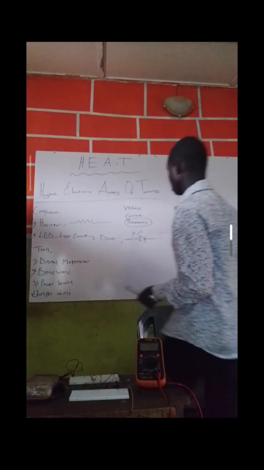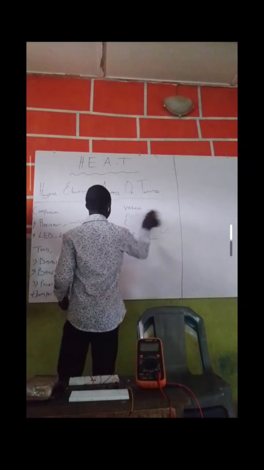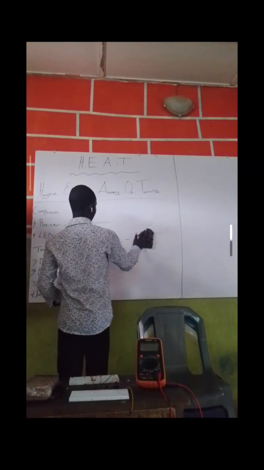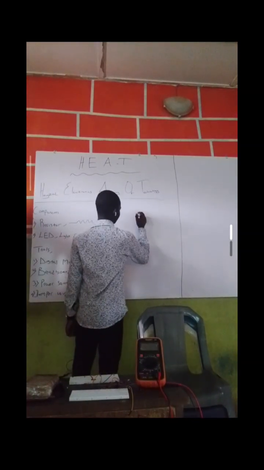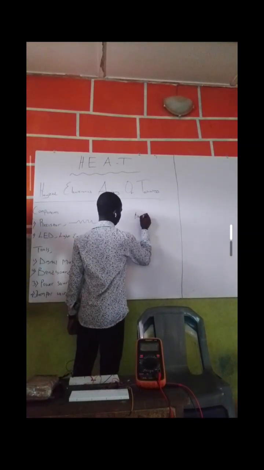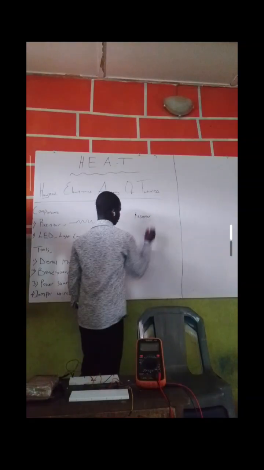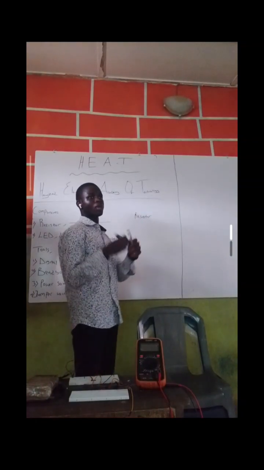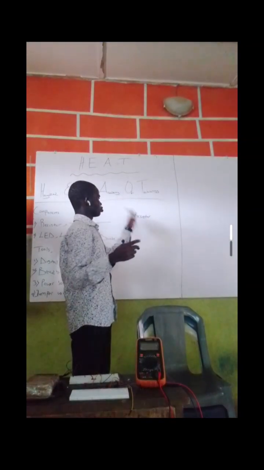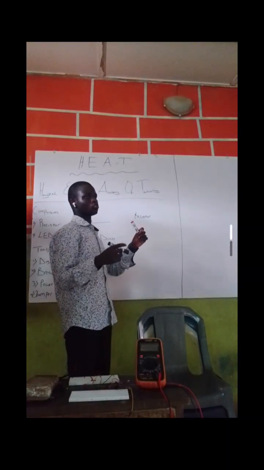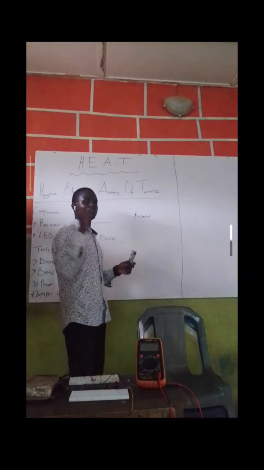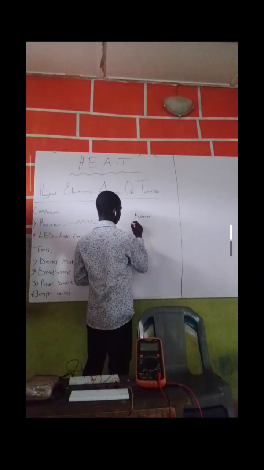For instance, in a circuit, let's assume that I'm the one designing a circuit and I placed a resistor here. After placing the resistor there, because I'm the one designing the circuit, I have to remember that this is the place for the resistor, this is the place for the capacitor, and so on. I'm going to either use the sign of a resistor. This is the sign of a resistor.